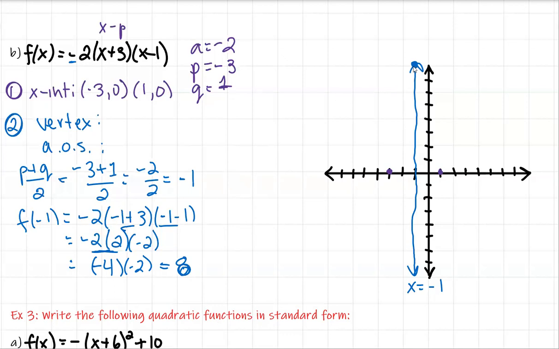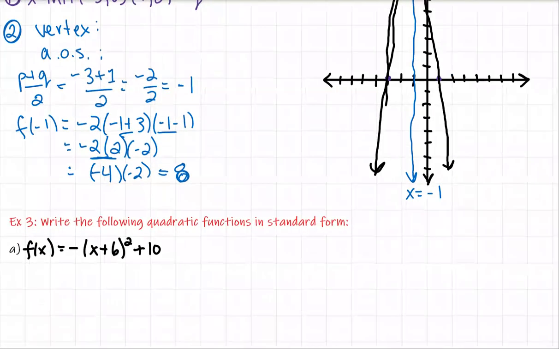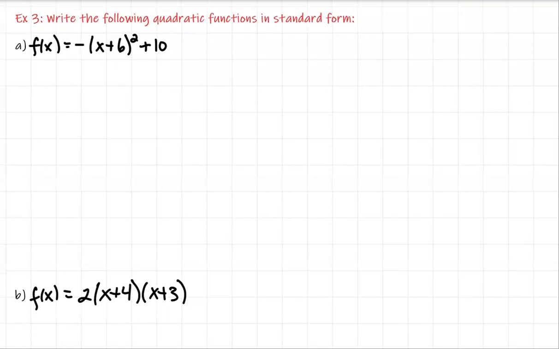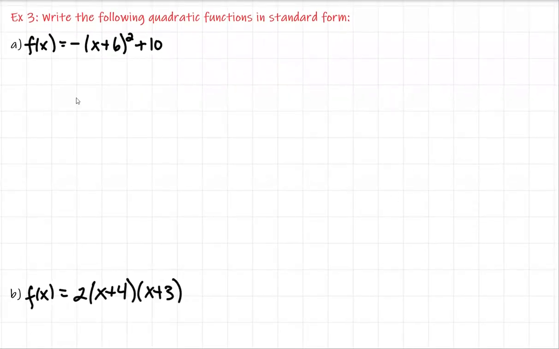Let's go ahead and graph it. Parabola that opens down. In this case, it's a little skinnier. And again, the reason why is because of that 2, right? Whenever we multiply by a number bigger than 1 outside, then our graph gets skinnier. Sorry for the ugly parabola. Okay, hopefully that sounds okay. And I will go ahead and meet you in the next video. Actually, just kidding. Let's go ahead and do, yeah, we'll have time for this. And then one quick last video, okay?